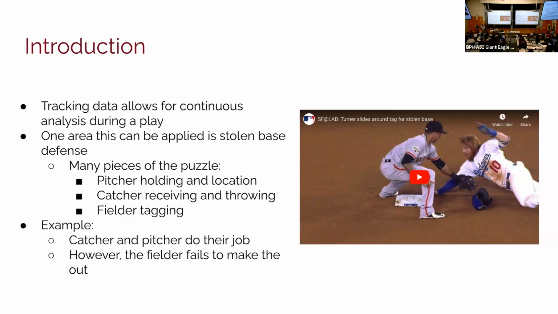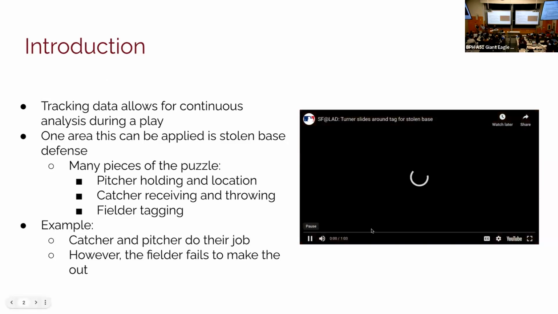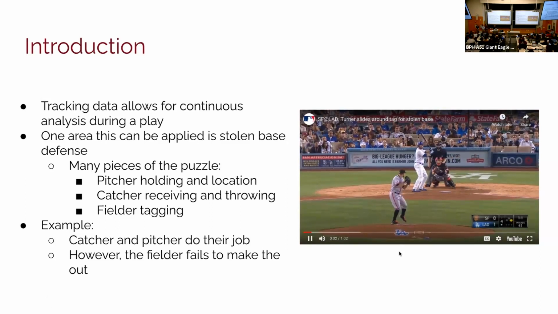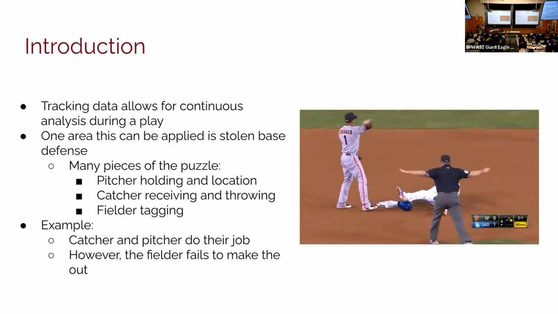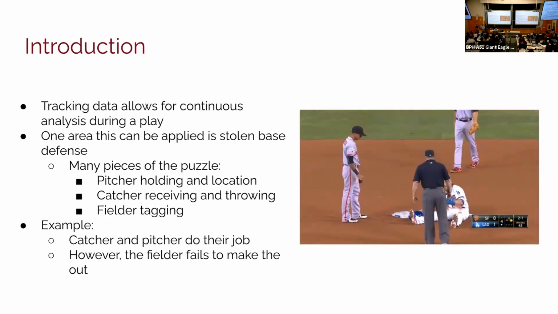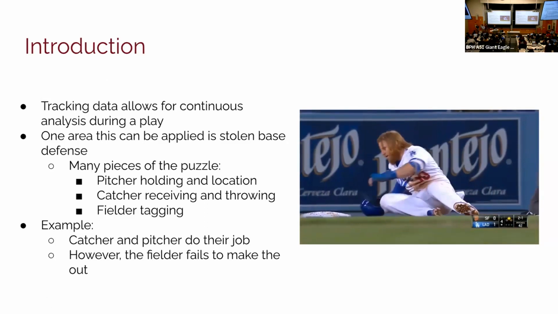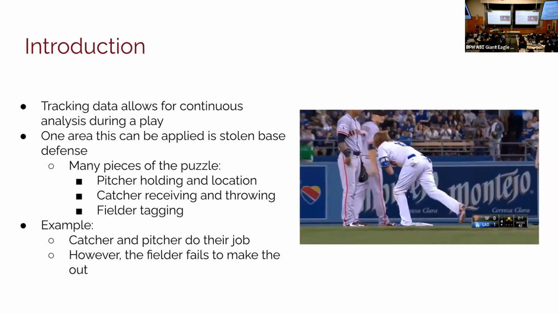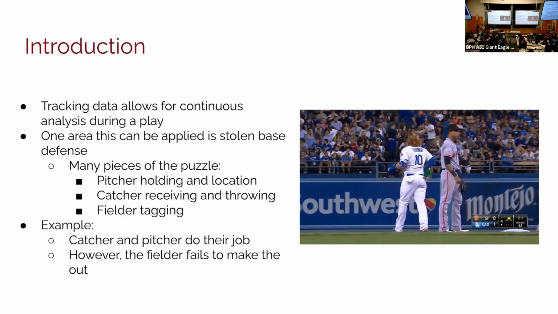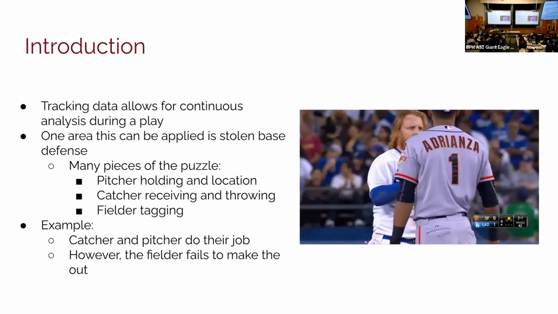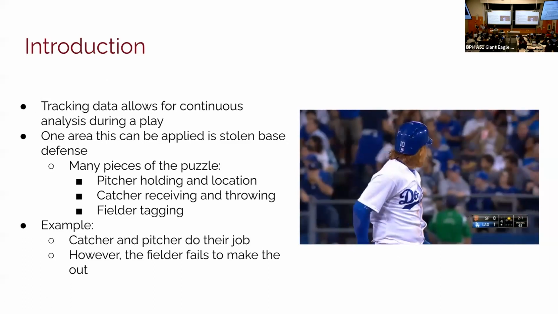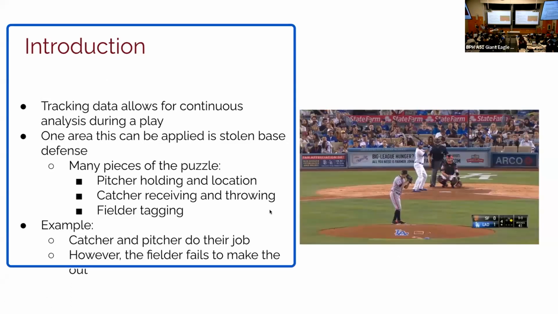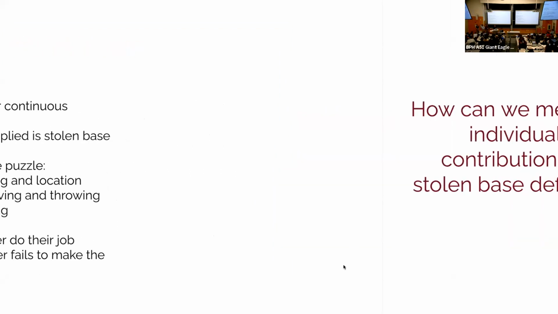I also like to show this example here of Justin Turner trying to steal this base and explain our process. You can see the pitcher holding on here. Decent throw up the plate. The catcher makes a really nice throw, but Turner still gets in. One thing we want to evaluate here: the catcher would traditionally be blamed in caught stealing percentage. However, that shouldn't really be the case here. He did make a really good throw on target. The fielder cost them a little bit there by not making that tag. That's what we want to look at here.